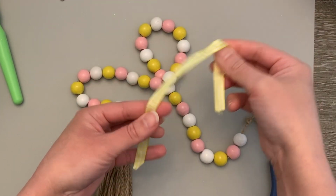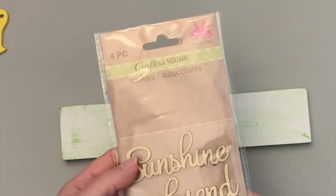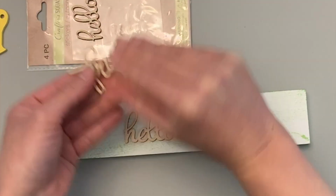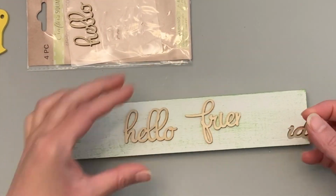Also from Dollar Tree, Crafter Square here, I've got these little wood word stickers and they have stickiness on them so you don't have to glue them. They are fragile. As you can see, I broke that one, but I was able to piece it back together when I put it on and you can't even tell.